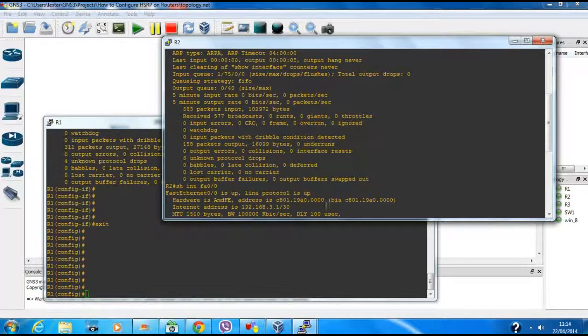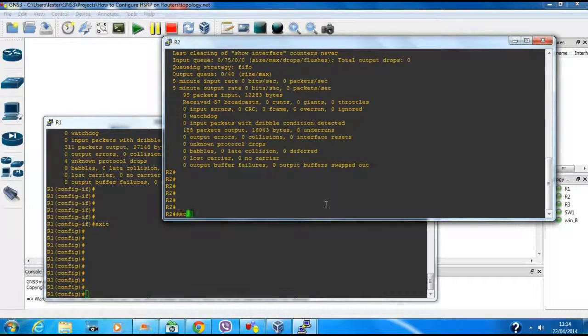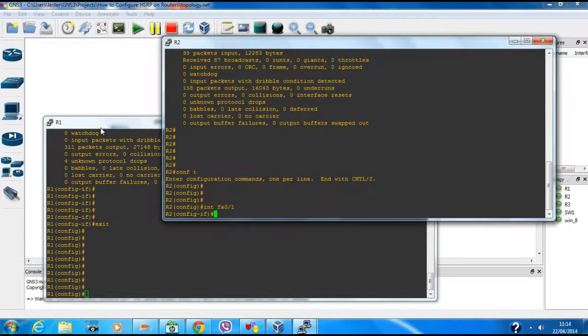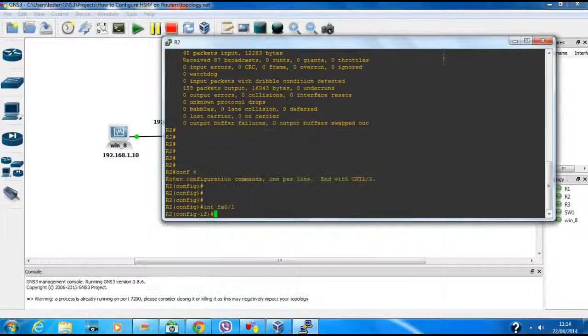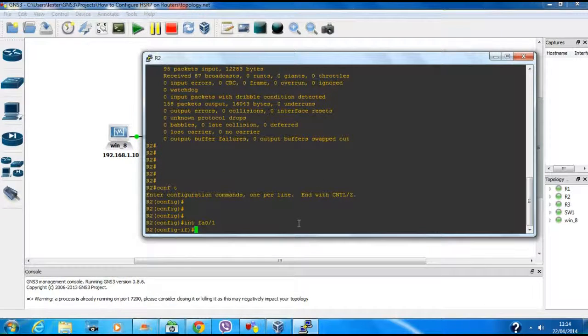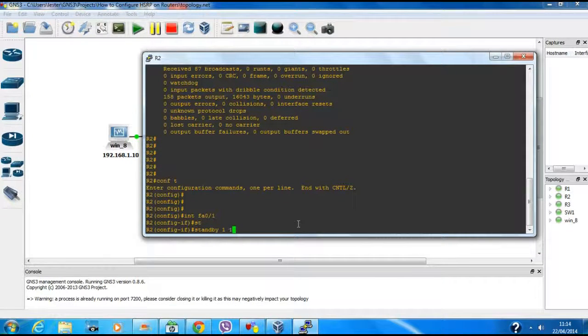I'll go to R2 and do the same thing: global configuration mode, interface 0/1, which is connected to this interface, 1.2's interface, and what I do is standby 1 IP 192.168.